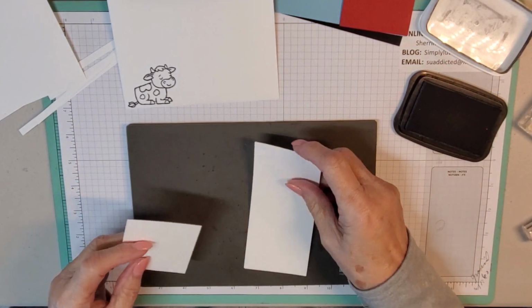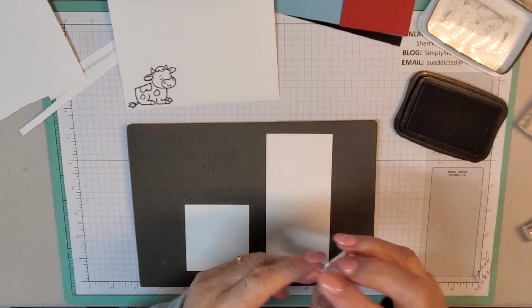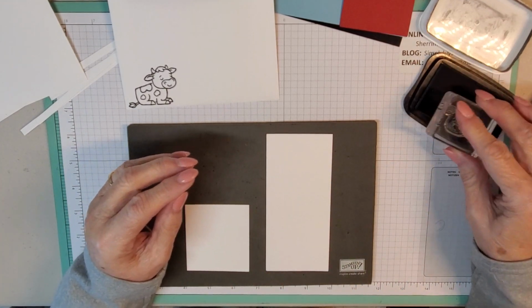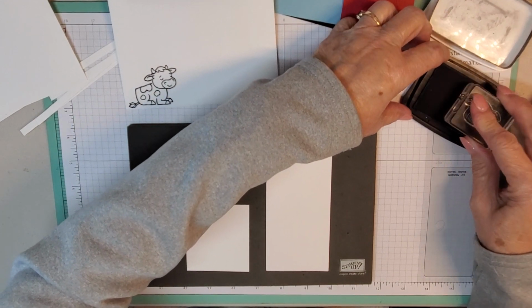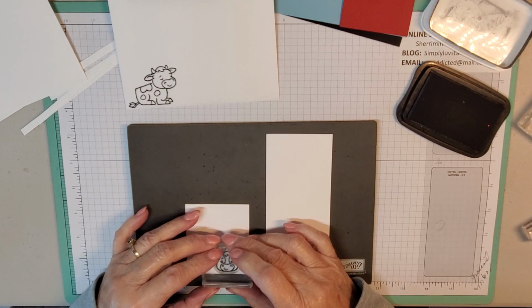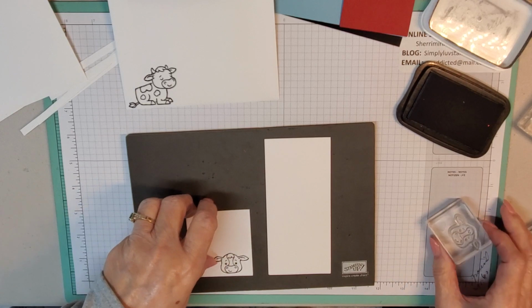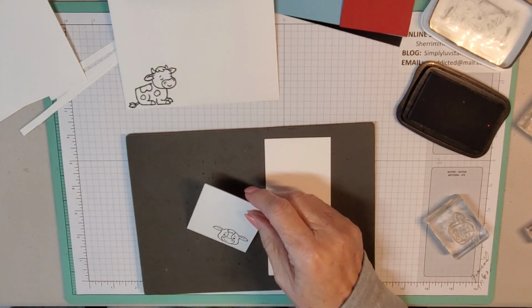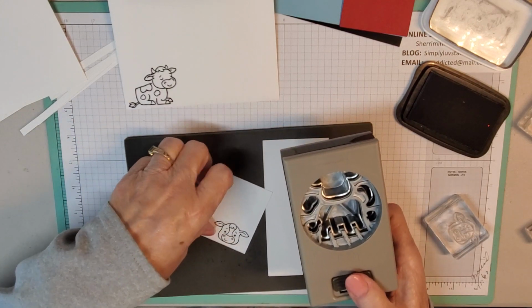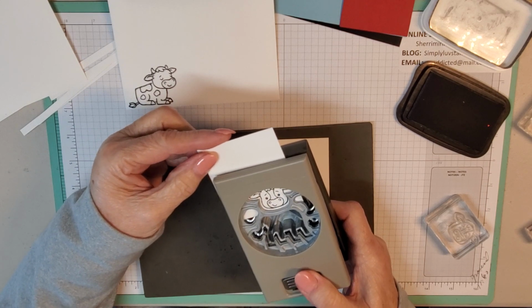Now let's see, on our little pieces of paper, we need to do our other head, which is this one. This is the one that matches the punch. The punch only matches one cow body and one face. And I'm going to punch this out so that we can conserve our paper. So here's our punch. I'm going to turn it over, and I'm going to put our little cow head in.